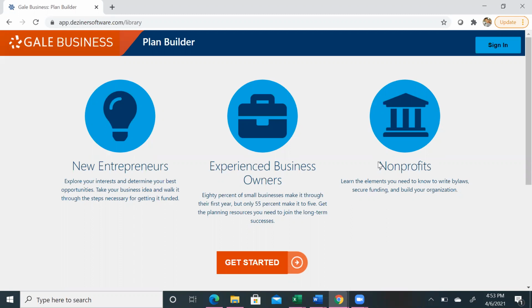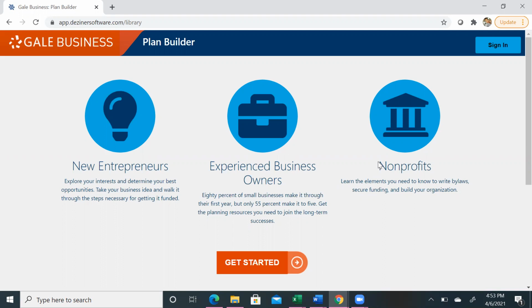Today we will review Gale Business Plan Builder, which is a step-by-step online planning tool for starting, managing, and optimizing a business or nonprofit. The program's intuitive dashboard walks users through 5 areas of exploration to develop a business plan focused on long-term success. Gale, the parent publishing company, is an educational publishing company that aggregates primary and secondary research for use by public and academic schools and libraries.